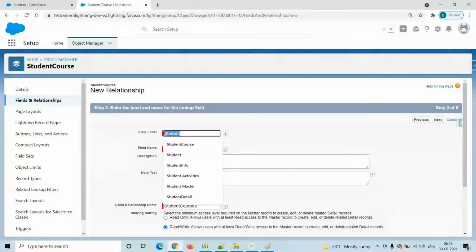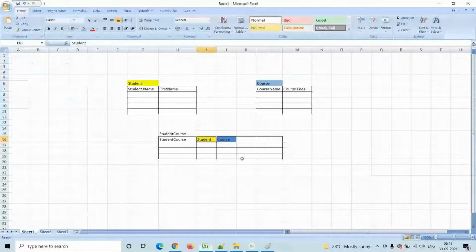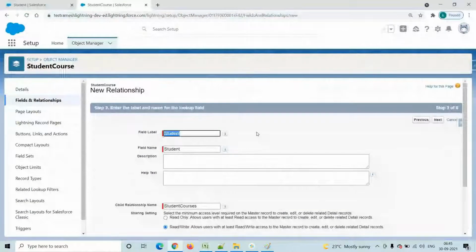In real time we will not decide. Whenever you are working on a project, your client will ask you to create a master detail relationship or lookup relationship between two objects, and at that time he will give this name. Suppose he does not provide any name, then the default name is the parent object name.